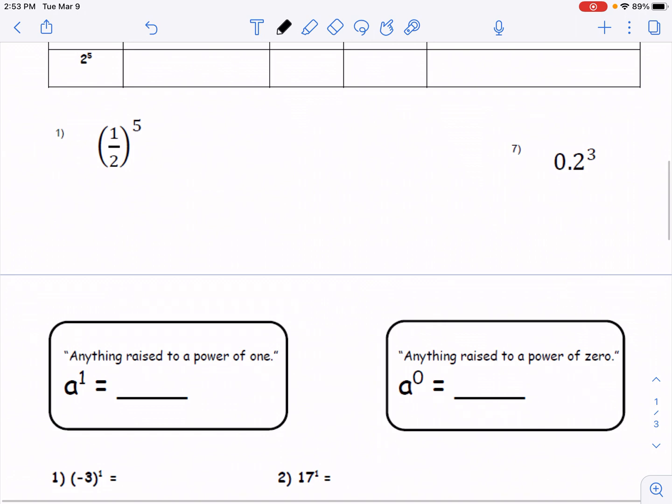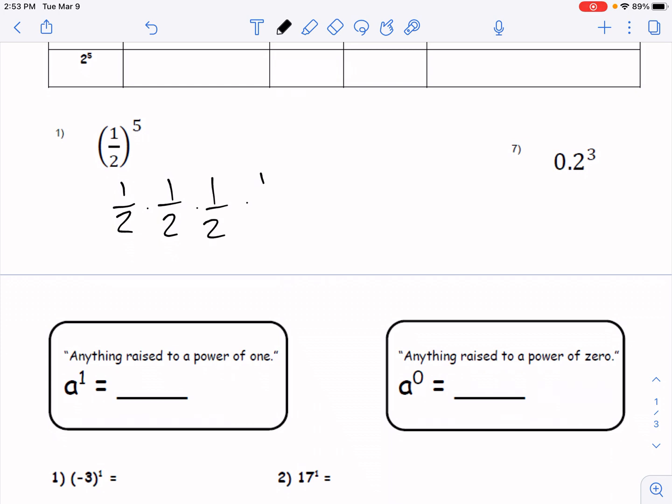Now, I also want to talk about what happens when we have a fraction and a decimal. Okay, so if we have a fraction, it's still the same principle. We're taking the base of 1/2 and multiplying it by itself 5 times. When we're multiplying with fractions, we multiply the tops together. So it'd be 1 times 1 times 1 times 1 times 1, which is still 1. Then 2 times 2 times 2 times 2 times 2, we'd have 2 raised to the 5th power because we're multiplying it 5 times, and we get 32, okay?